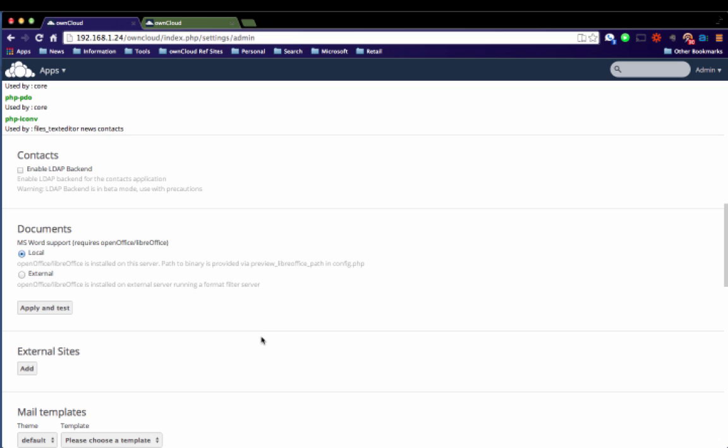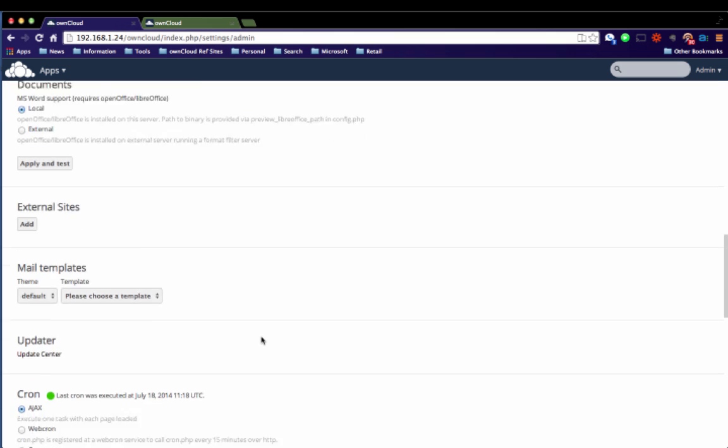Some of the other things that are really, really exciting here are in documents. Now we have MS Word support. So you can go ahead and actually do an inline conversion from an MS Word document to an OpenOffice where you can go ahead and edit it, save it, and convert it back. Very exciting for support for MS Word and being able to evolve this feature to a point where it's becoming more and more usable by the masses. And again, this is something that is in direct response to feedback we got from the user community, and the ownCloud developer community simply stepped up.